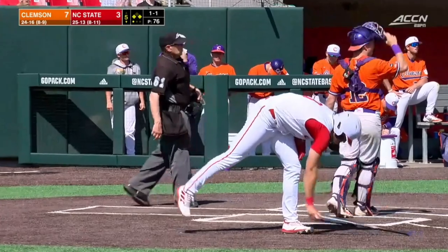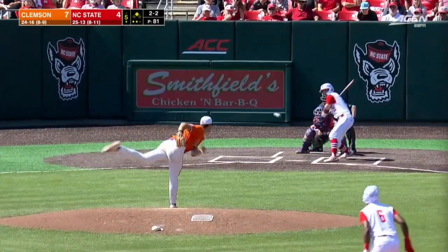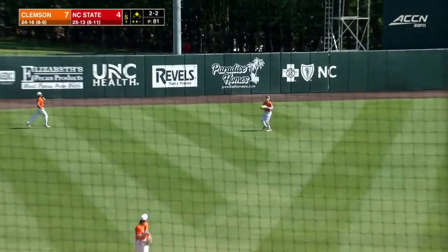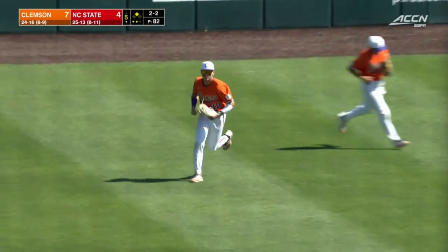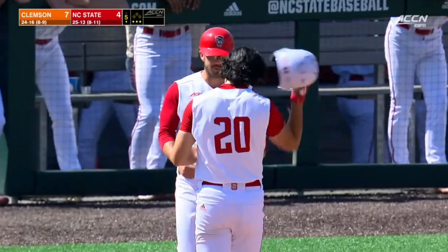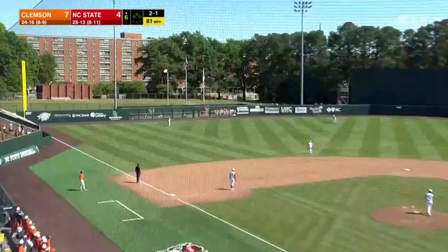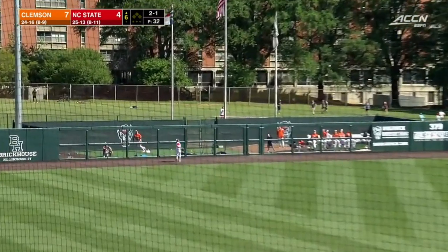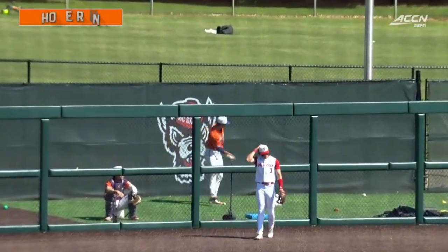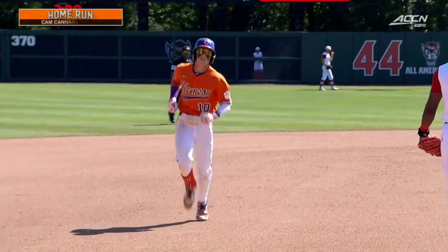Ground out scores a run and advances Groover to second base. And one thing. Cannarella has it, and the inning is over. So NC State answers with a run of its own in the fifth. It is 70 degrees and sunny. Wind's blowing out today. Marcy's looking up, and it's gone. Cannarella with his fourth home run. It's an Oppo Taco.